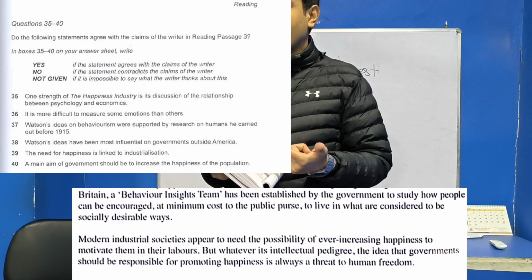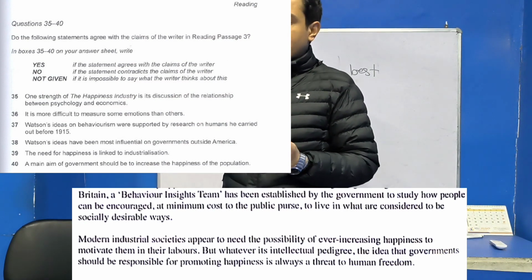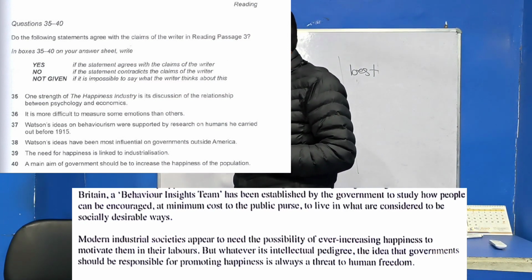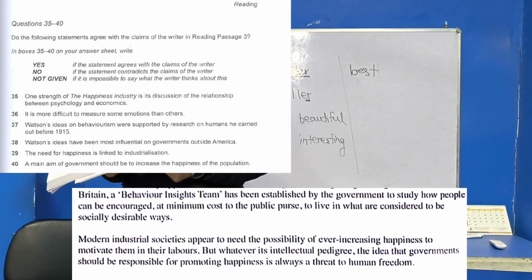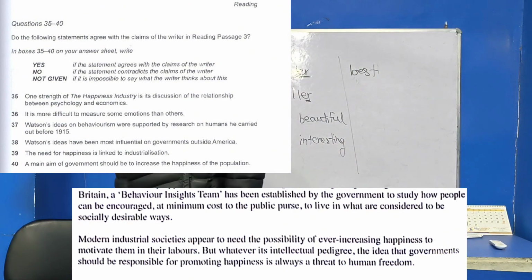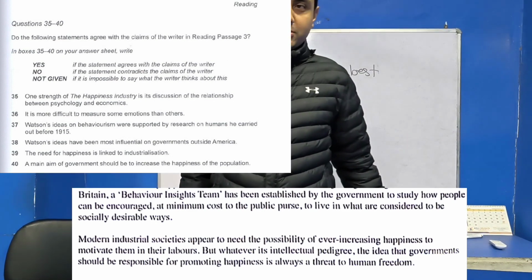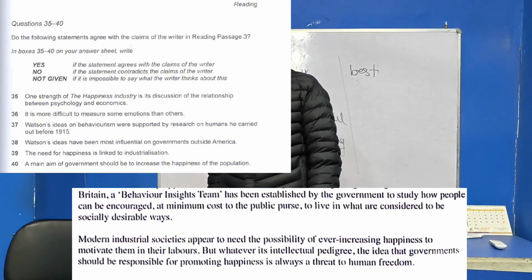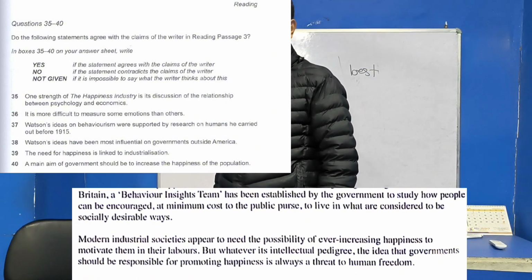There is only one line remaining. The main aim of government should be to increase the happiness of the population. And the last sentence must answer it if the answer is there. Okay, I'm giving you one more minute. Just that one line. That line has the answer. The last line. Okay, so you quickly jumped to conclusion. It's not given. Read it.